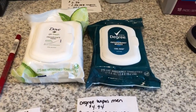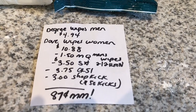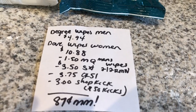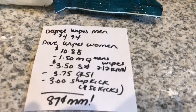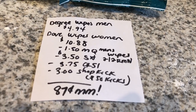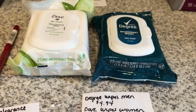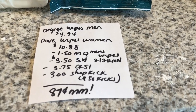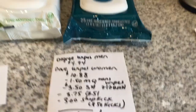The next deal is on the Dove men's deodorant wipes. You're going to purchase one of the Dove men's wipes for $4.94 and one of the Dove women's wipes for $5.94, totaling $10.88. You're going to use the $1.50 off one manufacturer coupon for the men's wipes in the $2.22 Retail Me Not. The Savings Star app is giving $1.75 back on each one, which totals $3.50. The Checkout 51 app is giving back $2 on the men's wipes and $1.75 on the Dove women's wipes. And the Shopkick app is giving back 750 kicks when you buy these together in a bundle, equivalent to $3, making it an $0.87 moneymaker for both.